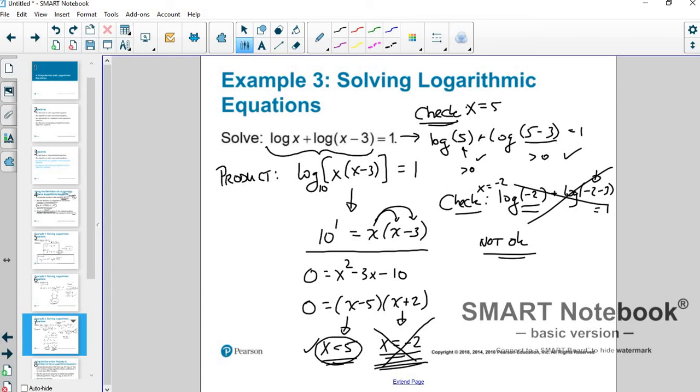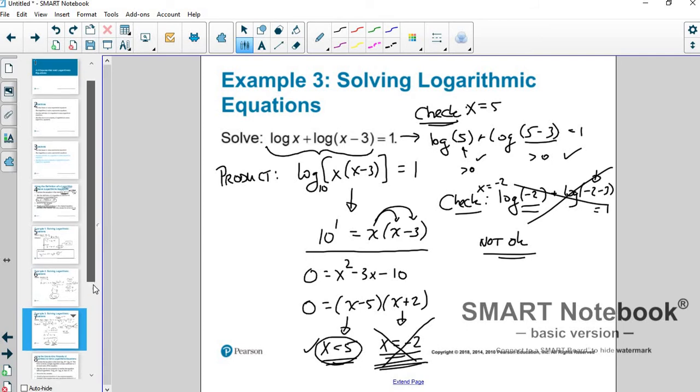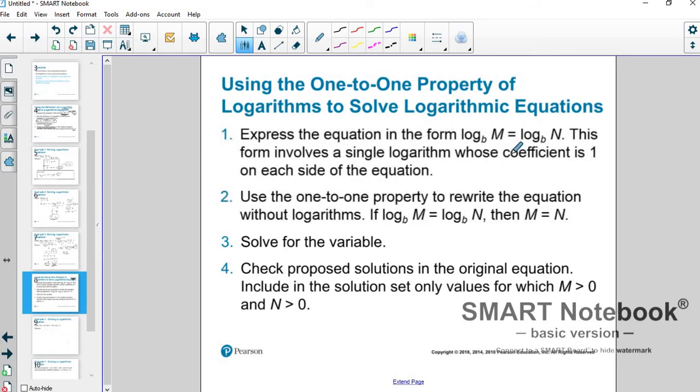Okay? That's the first kind of logarithmic equations where you have at least one constant, or you can collect one constant to one side. The second type of logarithmic equation is what I'm going to call all logs, right? All logs go to heaven. All logs. Logarithms over here, logarithms over there. And if you have more than one on each side, then you condense it down into a single logarithm on each side. And then what we do is we use the one-to-one property.